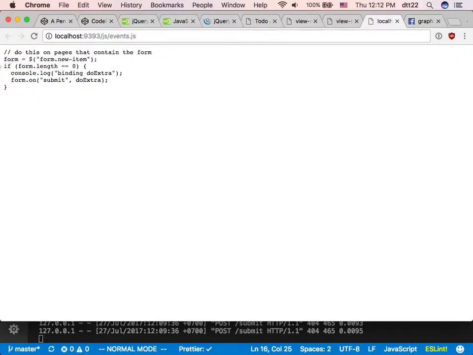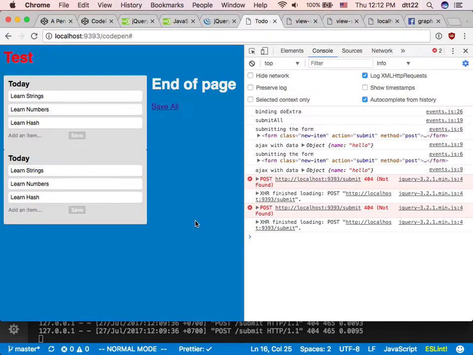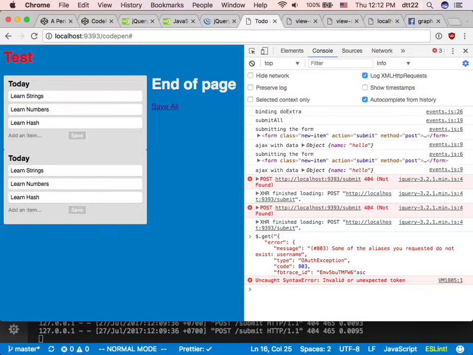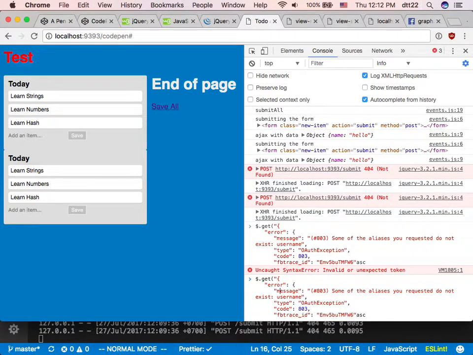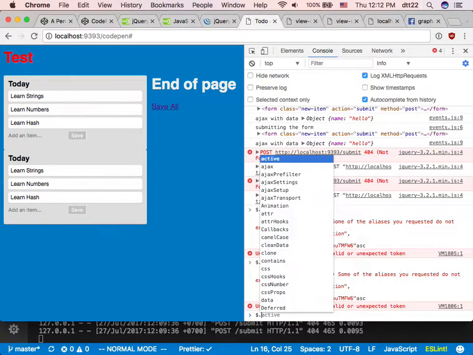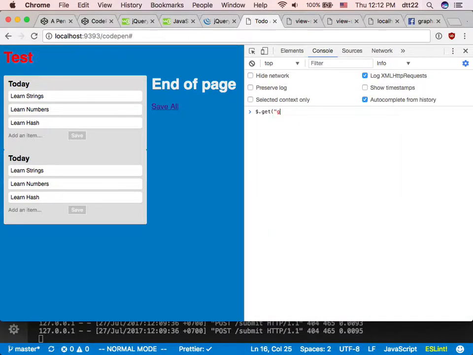So imagine if I'm in JavaScript, I can do Ajax with the URL thing, or I can do get like this. Get graph.facebook.com.